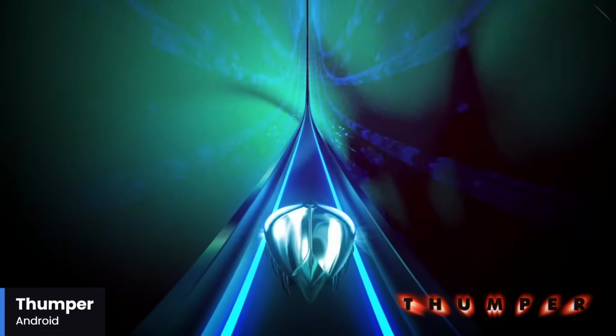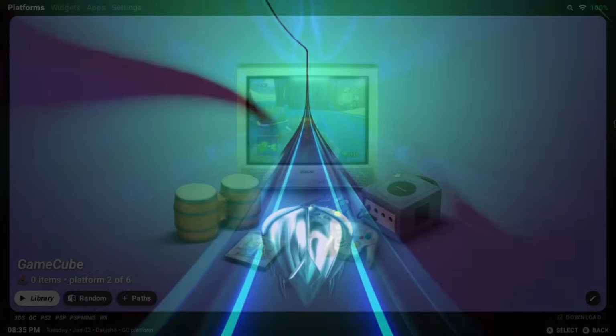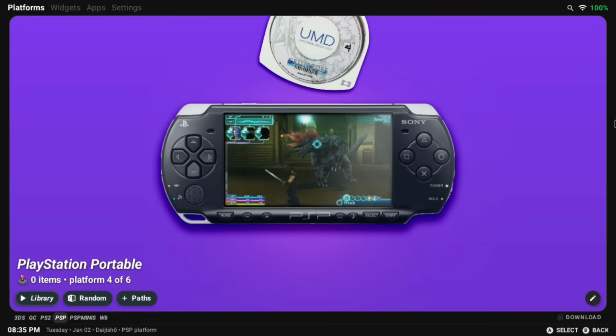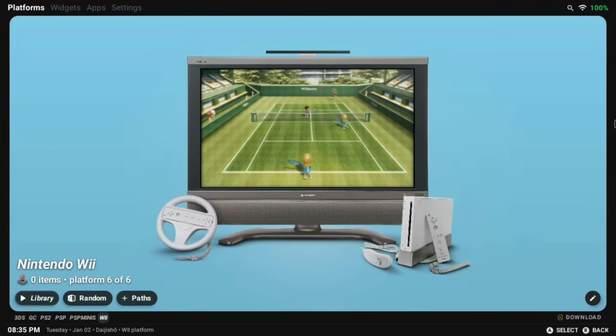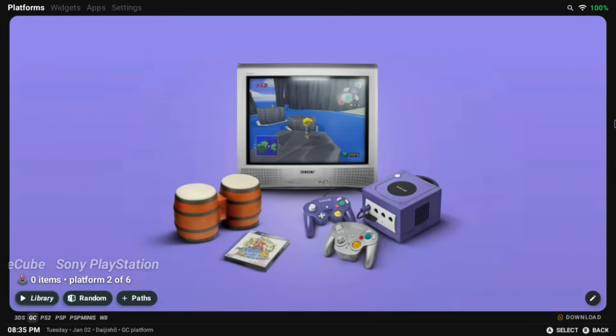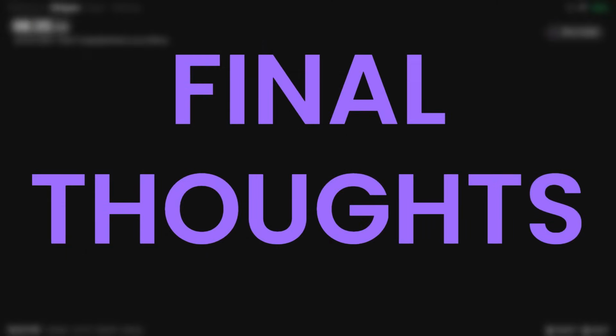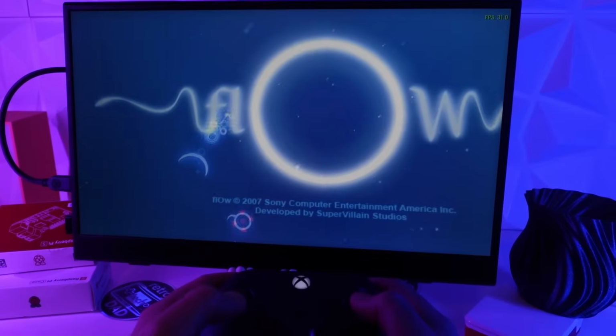And of course, with controllers and Android, we can then talk about front ends such as Daijisho, which work great here, and with some customization, you can really make the Pi feel more like a console experience using Android in the backend. And moving away from Android, there's tons of other things to explore, and amazingly, I've only scratched the surface of what this tiny PC can do. But for that, we'll have to wait for another video.